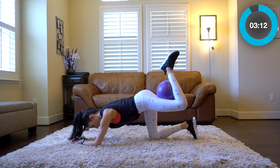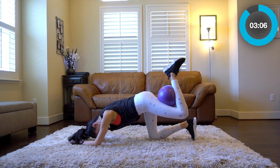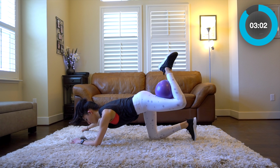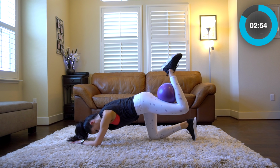Right arm is long, good. Whew, you just gotta do it, right? Just gotta do the movements. Doesn't happen by itself. Good. Keep it going. Gonna add the alternating move in about 10 seconds, squeeze. Squeeze, good. Think of stretching that hip out, lifting and lowering.